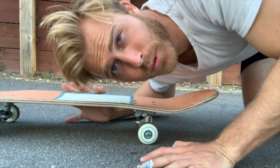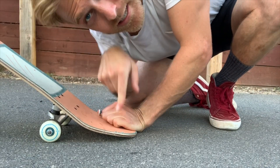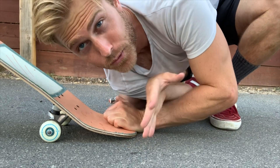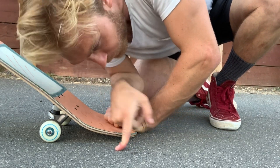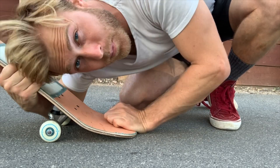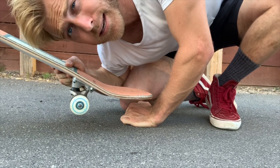To break down this trick into three steps: you have a pop and a catch, you have a jump and a spin, and you have a connect and a land. So how does this pop and catch the board? In order to pop your board you got to push down with a force. You have the force of the skateboard pushing on the ground, and for every action there's an equal and opposite reaction, so the ground is going to push up on the skateboard. The skateboard's going to have an acceleration in the upward direction, which is going to give you some hang time.